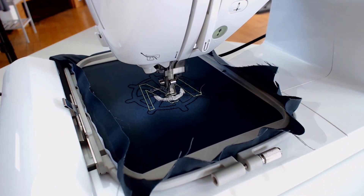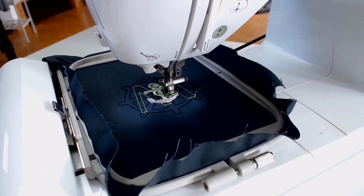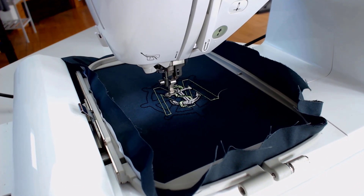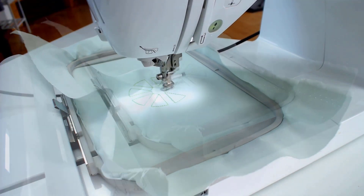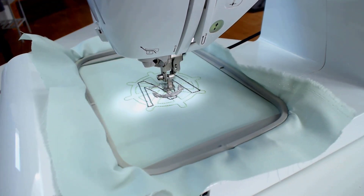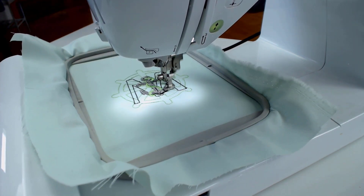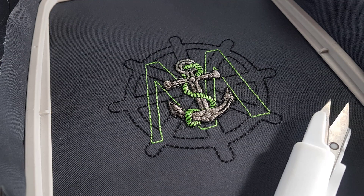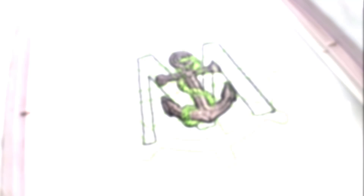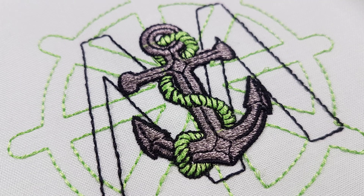This next test was on a steel grey fabric — it does look a bit black in this video but it was much different. So I did switch the colours back to their originals but this didn't quite make the steering wheel stand out enough. So one final test that I did was on the mint fabric that you saw at the beginning of this section. Working with the colours as I designed them and working visually, I thought this colour collection actually worked the best. So here's the grey, which does work quite well, but I think the mint fabric with the lime greens and the steel thread — which actually looks brilliant — worked the best.